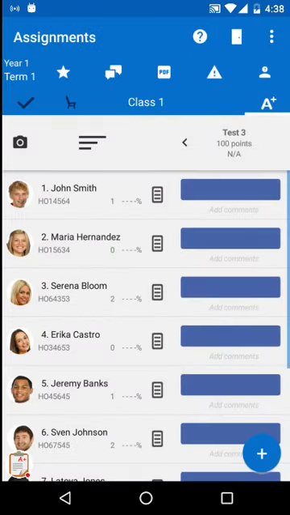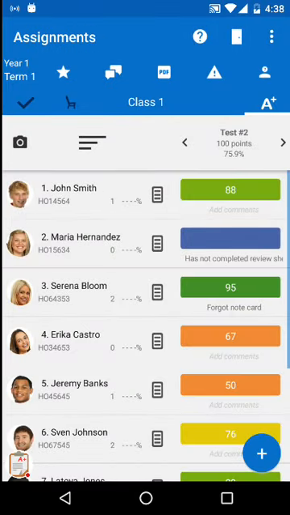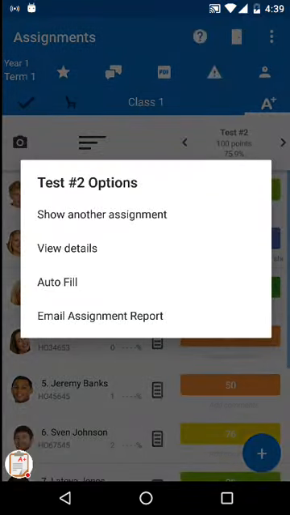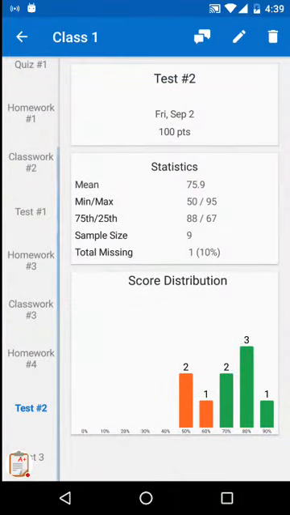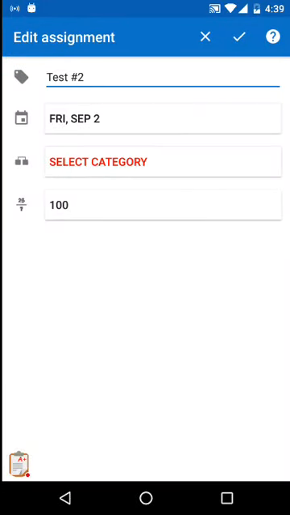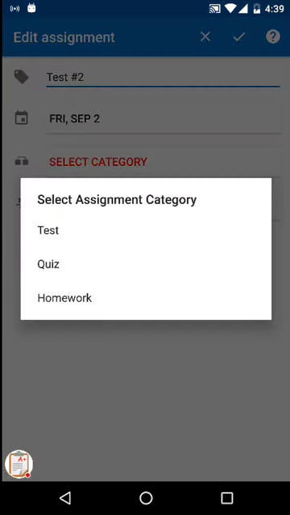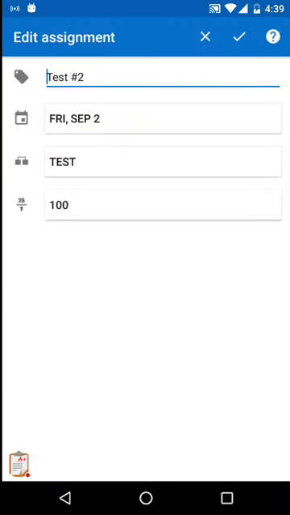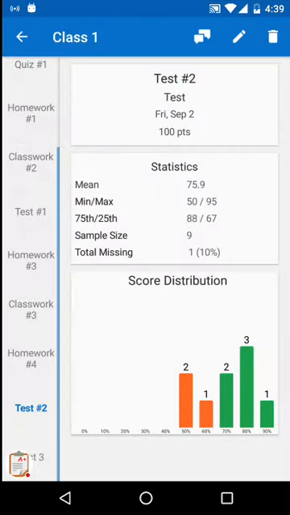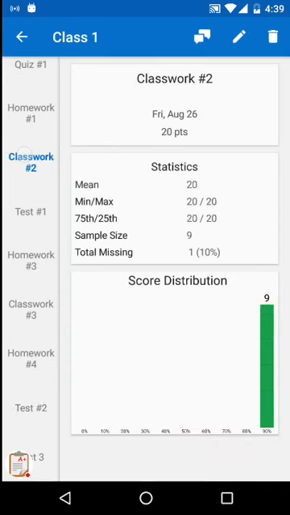and that's done. If you go back, if you already created assignments that don't have categories, those won't be included in the grade yet. So you need to tap and view the assignment, tap on the edit option, and you'll now have the option to select a category. In this case, test, and you'll have to go back and just fix any assignments that have not been assigned their category there. All right, so that's how you set up categories and weighting.